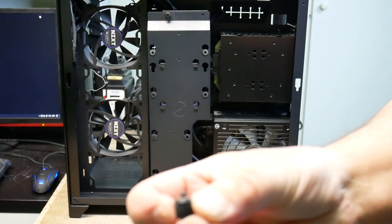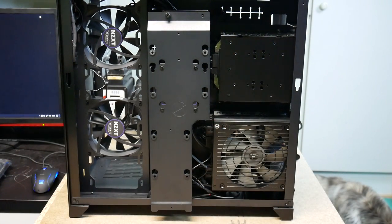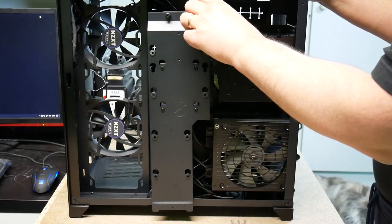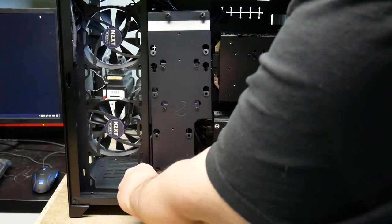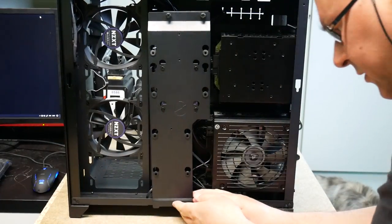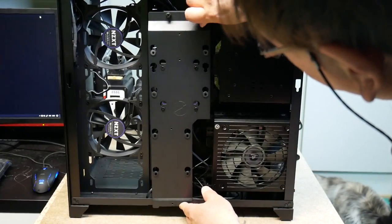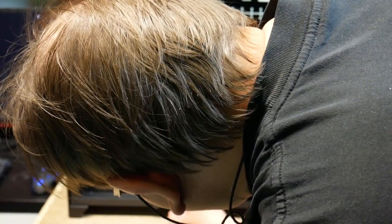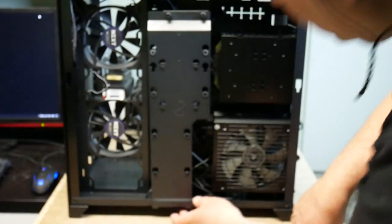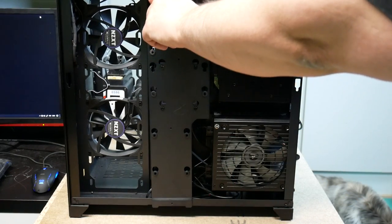Those are such short threads, I don't know what they've been thinking. They should have made them with a little bit longer threads. It's actually kind of difficult to get them in there. That's all those cables. And as far as I can remember, I don't need that anymore. It's this one in the front that I'm going to organize. That needs to actually go inside. Yep.